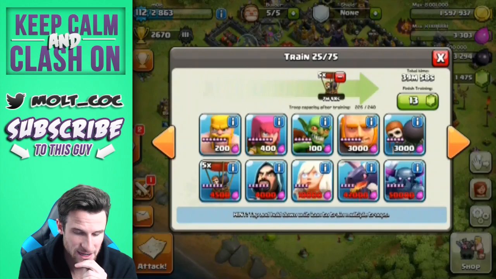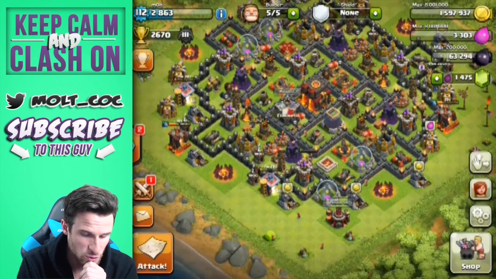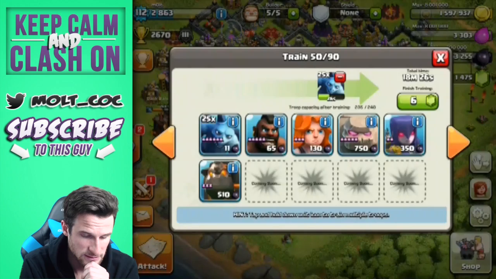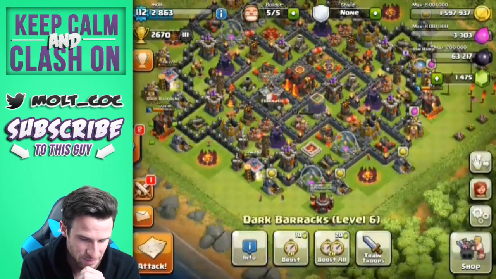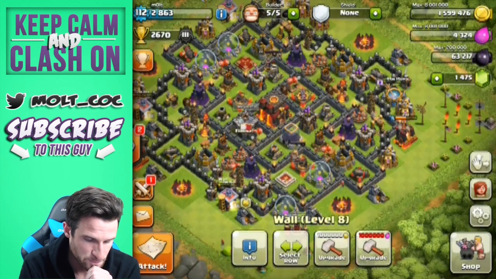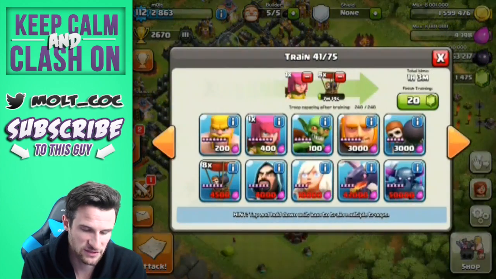1, 2, 3, 4, 5. Alright, so we were able to get 5 of them. So we're just going to train up some more minions, and hopefully it'll end up being even. But it doesn't look like it's going to. Alright, so we're just going to put 1 archer, or we're just going to attack with that. We'll train up 1 archer. And we should still be just fine with that.